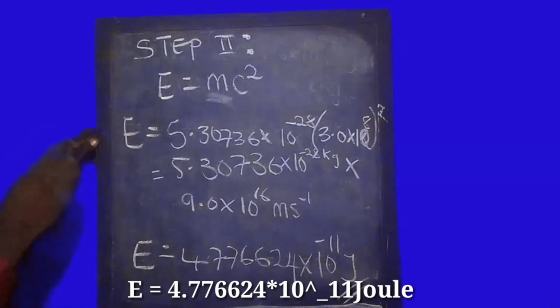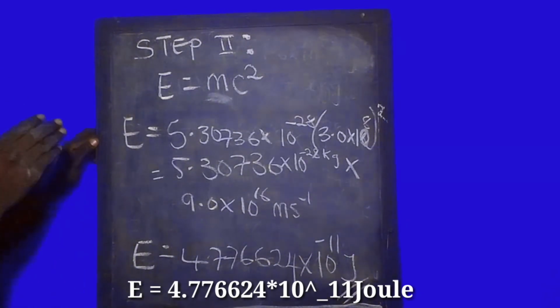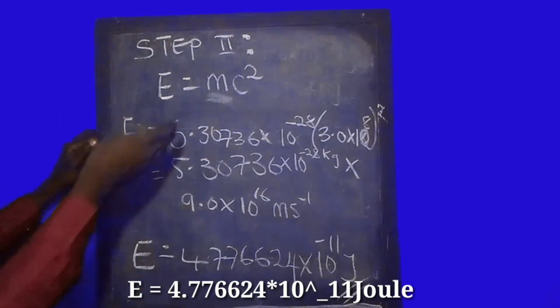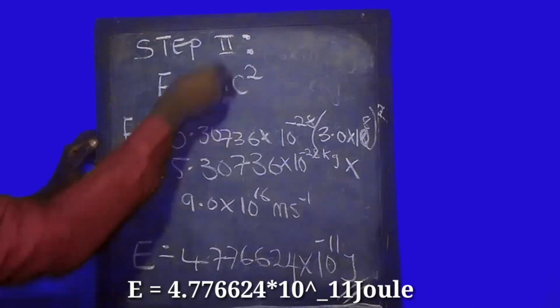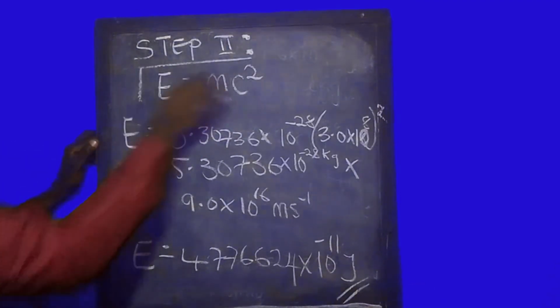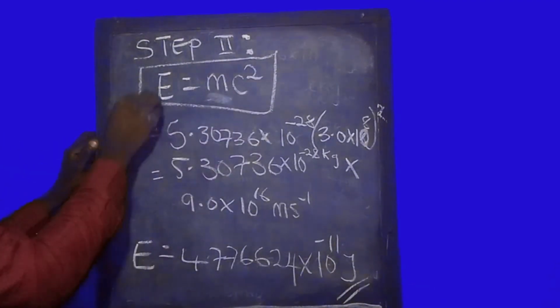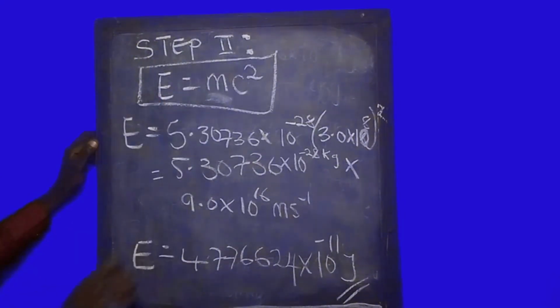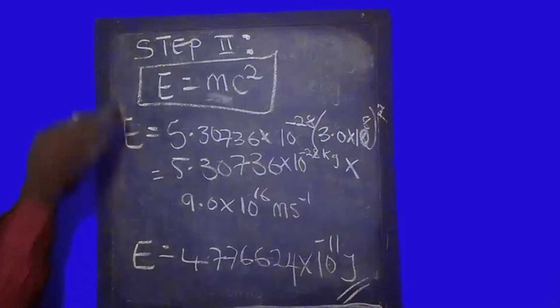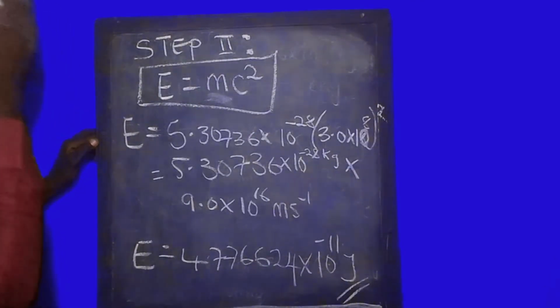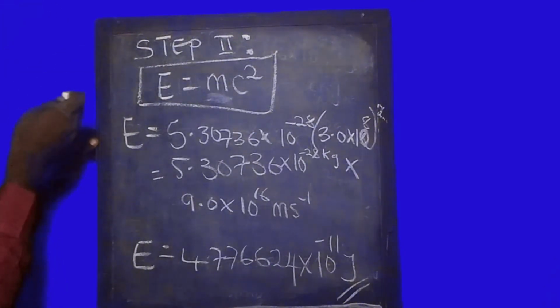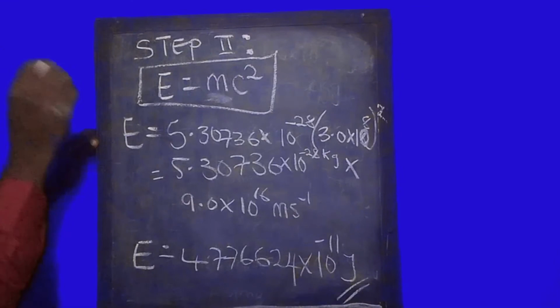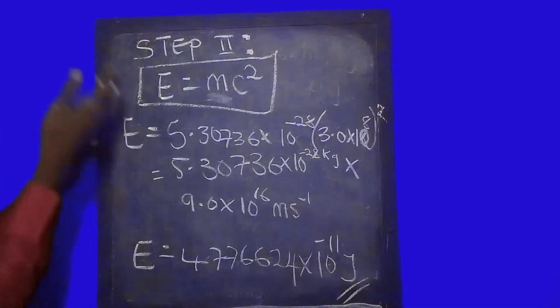So this is how to work an example under binding energy using the Einstein formula. I hope everybody understands how we take this work step by step from the beginning to the end. And I am going to summarize the constants. We are going to give you the constants of this one, and you can also try it and work.